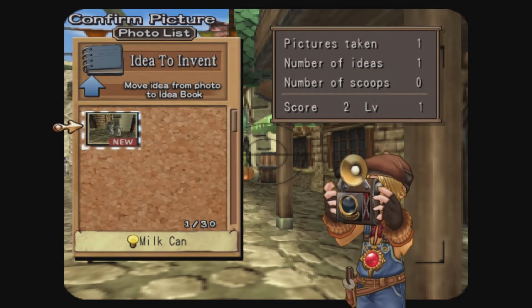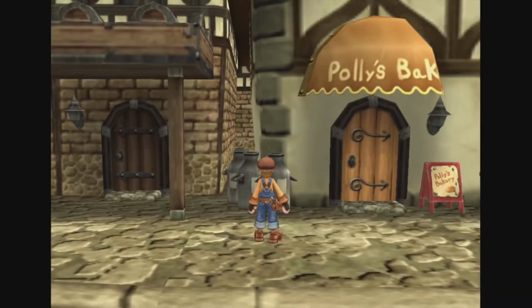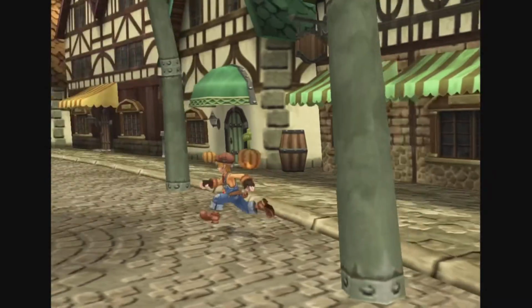Now, this is the important part. This is your photo album. You can take up to 30 pictures at a time, and any ideas that you've gotten can be moved directly to the idea book here. Now, this side here will show you your photo level. I'll go into more details about that later, since I don't have that much time.